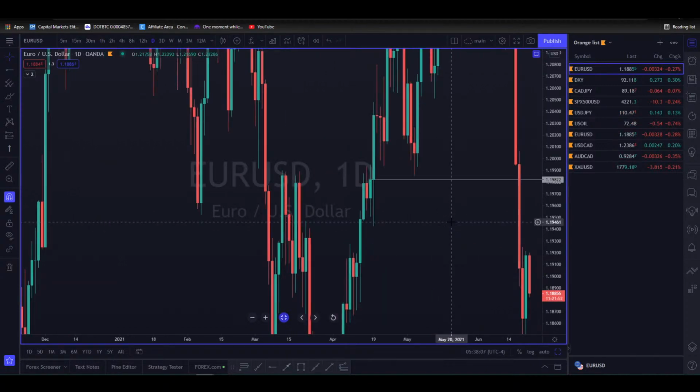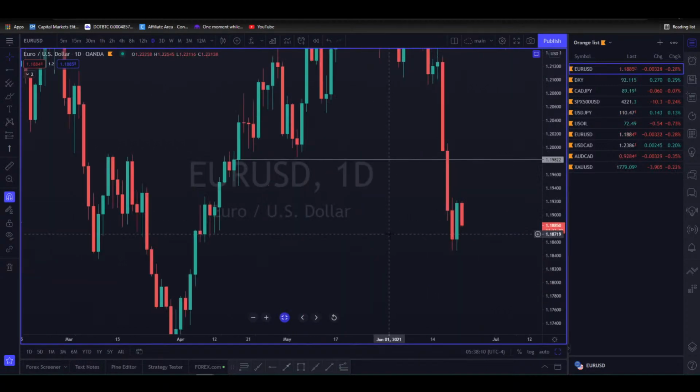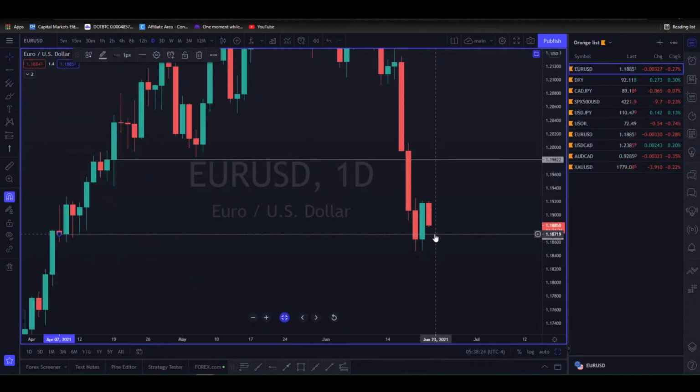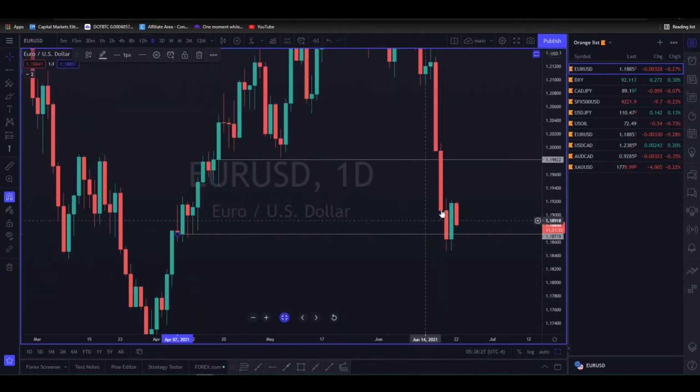I'll show you basically. I can't really find an area of support on this. You would have to say that is it, since it's the last one. You did get a close beneath it, but immediately you shot back out of it. So coming back into the level, we will see if we get a bounce, right? You might not even trade down that far. So let's go look at the 4 hours.